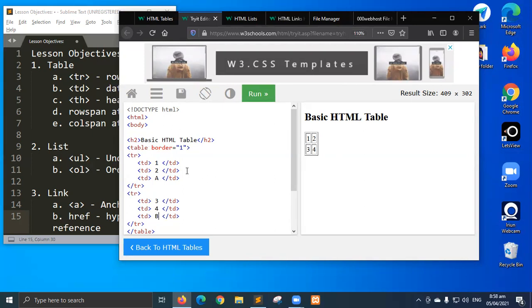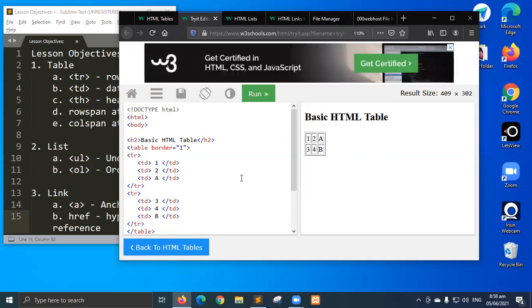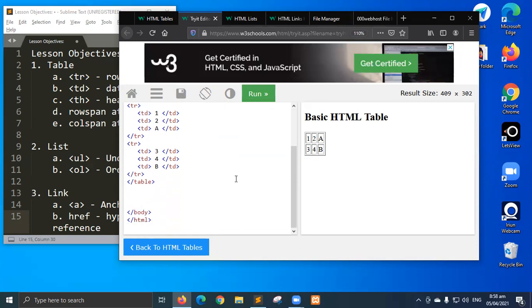So let's say this is B. So yan, ganun siya balanced. If you want to add another row, copy mo lang ito, then paste mo dito. So magkakaroon ka ngayon ng 4, then 5, 6. Then run. Magkakaroon ka na ng additional row.